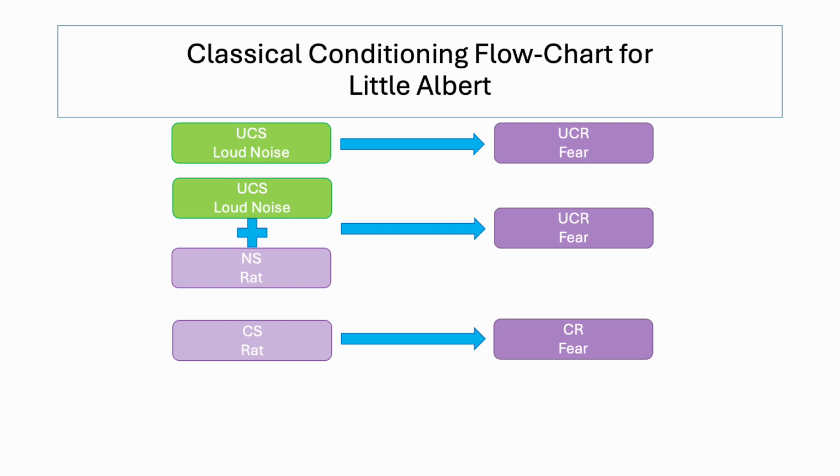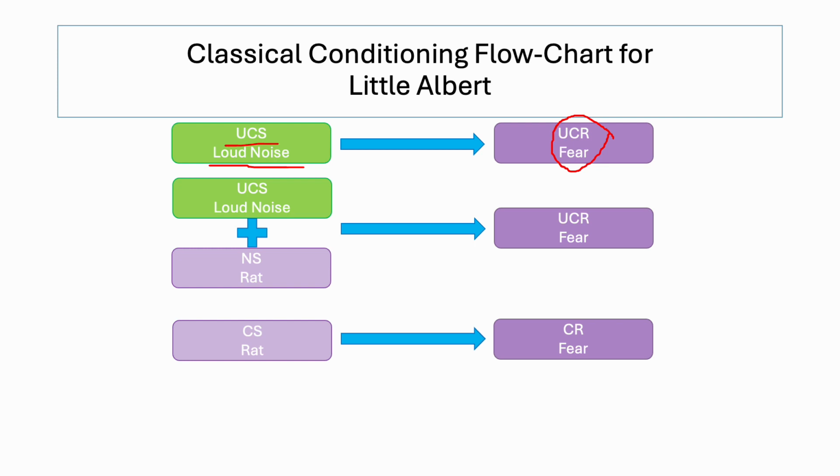So here we have the unconditioned stimulus, which was the loud noise, the bang or the hammer being struck in the Little Albert case, which causes an unconditioned response of fear. Naturally, a loud noise or a bang, anything like that, might cause an individual to jump, and babies like Little Albert to cry and therefore have fear. Okay, that is unconditioned because we do not have to learn that response to that stimulus. So it's the unconditioned stimulus causing that unconditioned response.